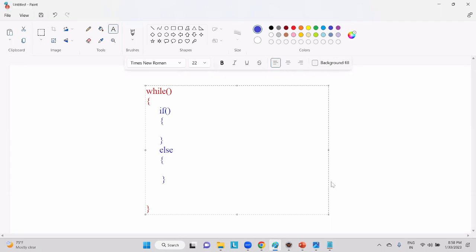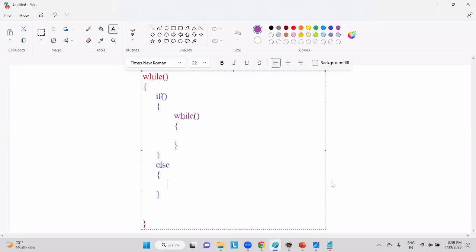Now, inside the if block, I want you to write one more while, and inside the else block, please try to write do while. Do while like this.